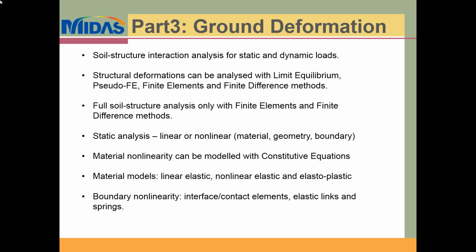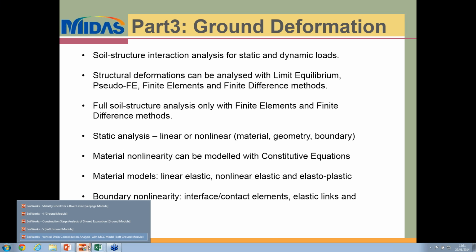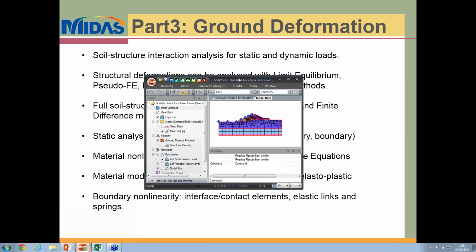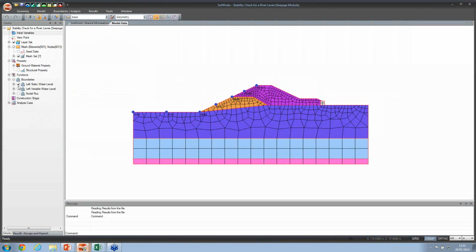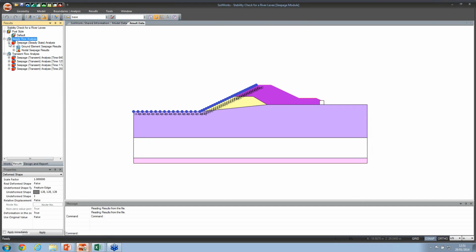Before we proceed to the third part of our webinar, I would just like to show you the analysis of an embankment, how you can do it in the SoilWorks environment. So you can see an embankment here, and in a similar fashion, this is more like a commercial problem. You can define the pressure head values here, total head values, and you can define the boundary conditions here where you want to obtain the phreatic surfaces. And once the problem is analyzed, you can check the results.